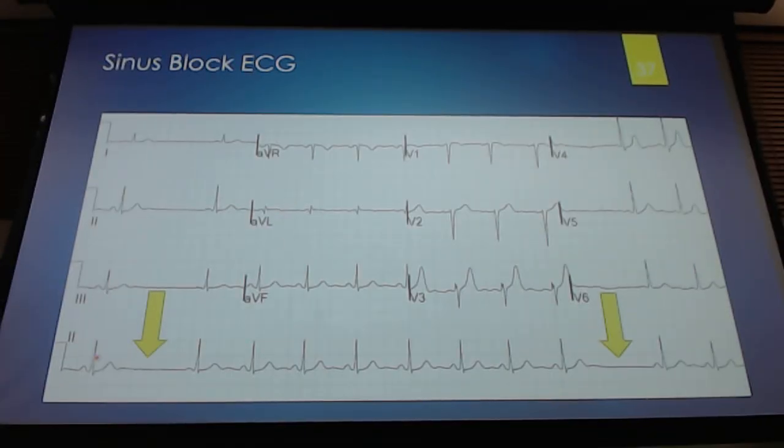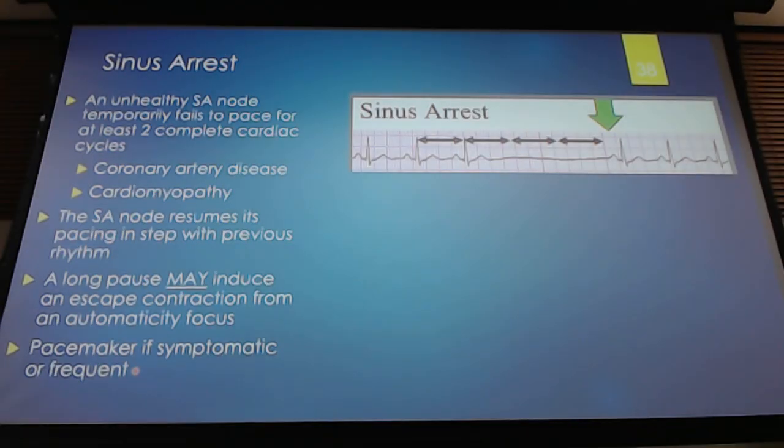So this is a sinus block. If we were to measure these out, so we measure from our R to R, all the way through, okay, that all looks regular. We can see that we have a prolonged period between this beat and this beat. But if we measure this out, it should be about right here, and then this next one follows right in line. So it's not that it's occurring just later than normal, actually we're missing that entire cycle from occurring. This entire beat did not form, and then the heart recognized and went back to our normal sinus rhythm. And that is different than sinus arrest.